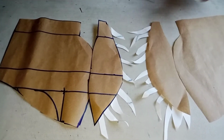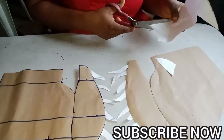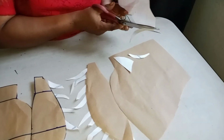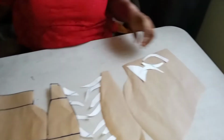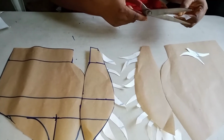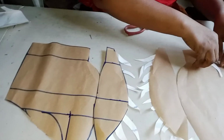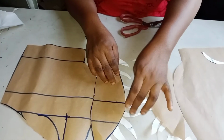This effect now, you don't cut it straight. You cuff your hand this way. Cuff it. When you cuff it, bring it out this way in a cuff form. And when you are doing it, let this place be pointed. It has to be pointed. So this is the cutting aspect of it. Cutting tutorial.